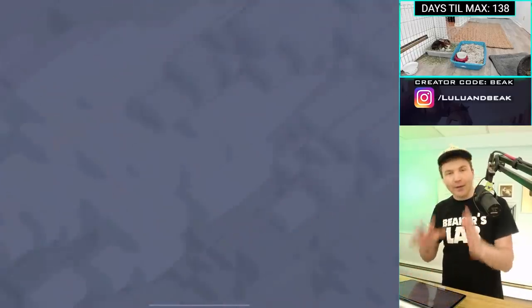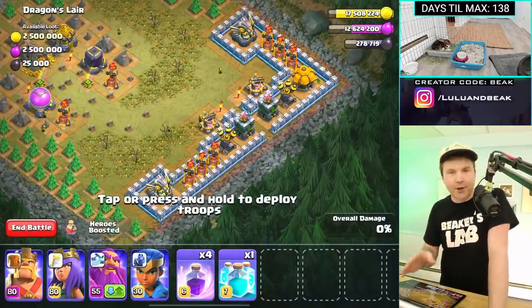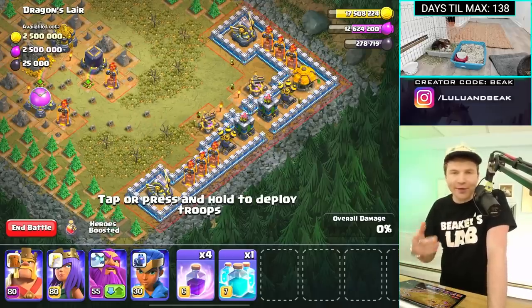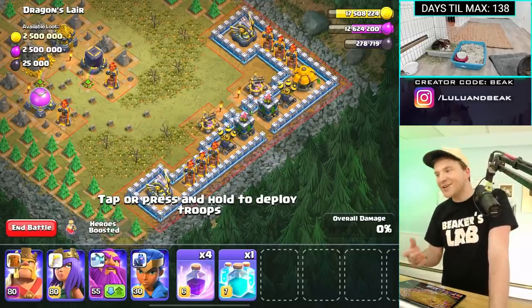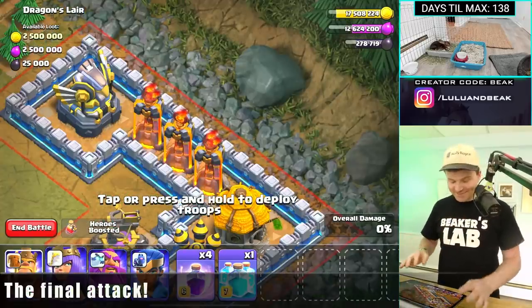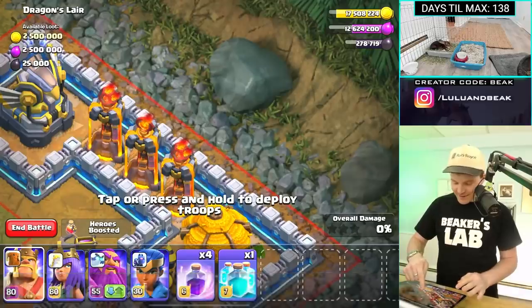Okay, guys, we're gonna go in here with the same spell composition that we just did. We got a couple of the rages, we got a clone. The clone doesn't even make sense. I mean, what do you get out of that, 30 barbs? You get a couple of barbs or archers if you clone the archers. All right, guys, here it is. This is the one. This is everything. Here we go.